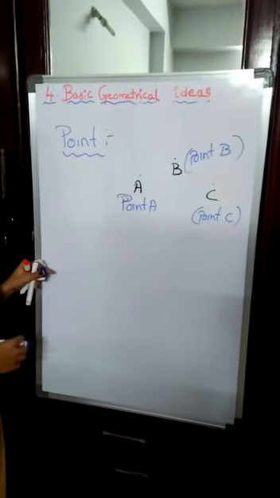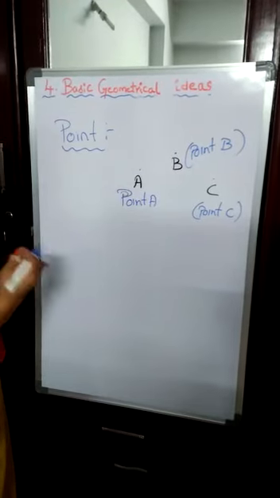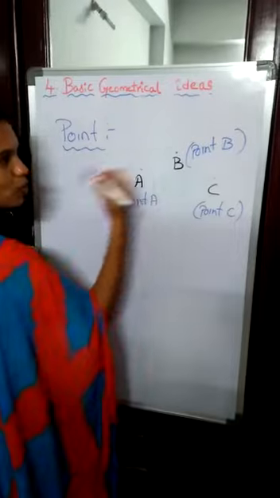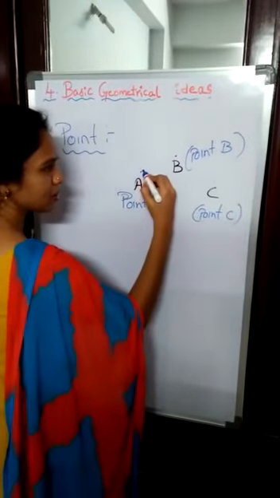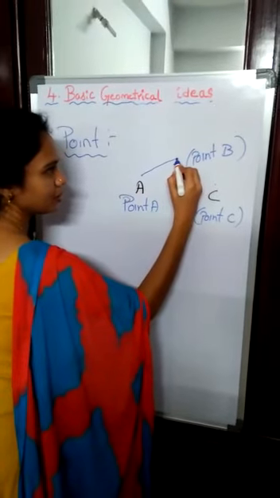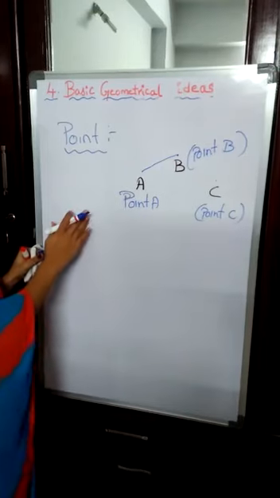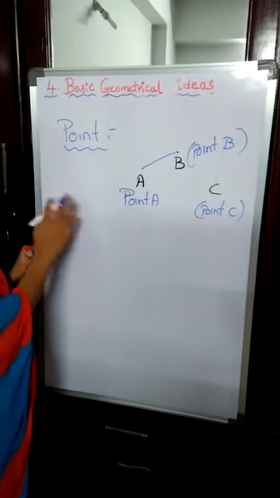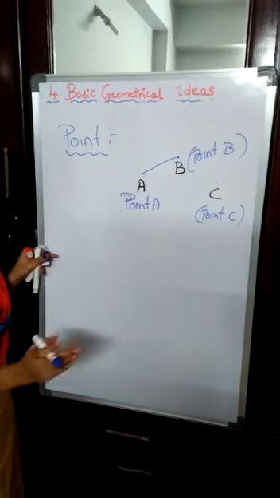Suppose someone says, come and join the 2 points A and B. So where are the 2 points A and B? Here this is my point A and this is my point B. If they are asking to join the 2 points A and B, simply draw a line which joins the 2 points. And a point is a fixed location. It doesn't move. A point doesn't have any size. It won't have length or width.